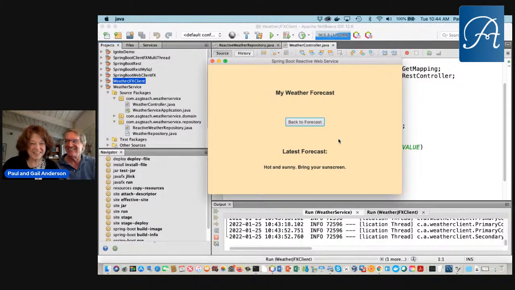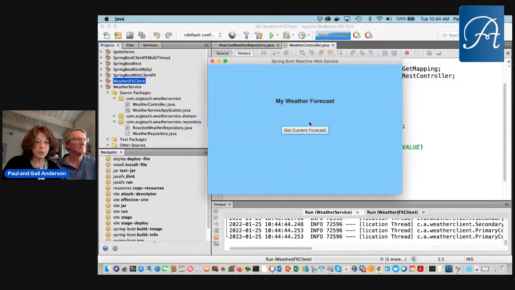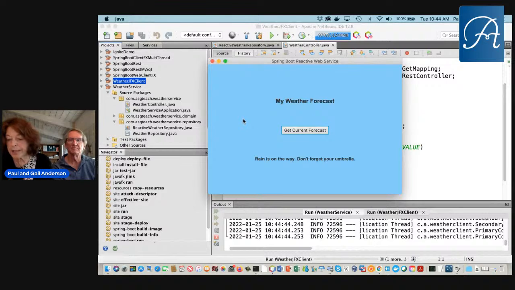Okay, so what I want to do is show you how you can use how Spring Boot does injections. By default, it gives you a singleton. So we store the weather forecast in a singleton that we can then inject in both controllers, so in both views. So when we came to this view, we suspended the subscription, we stopped it, and now when we go back, we're going to start it again. So there's a little bit of delay and it starts getting the subscriptions. Okay, so that's how it works.